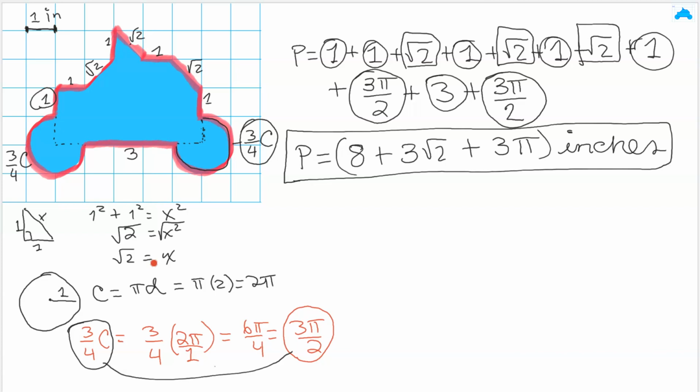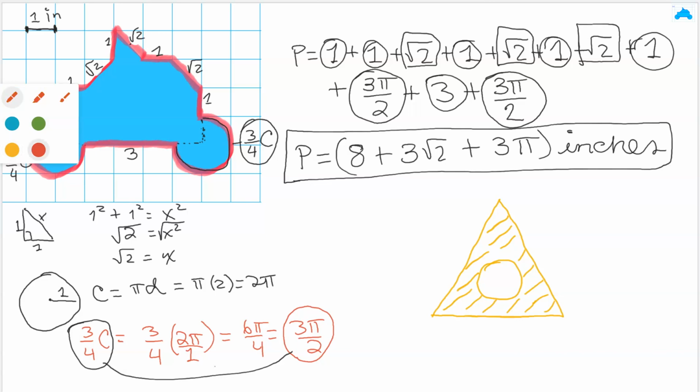Now, what if you have a shape that looks like this? I'm going to go ahead and draw a shape right here. What is the perimeter? And we're looking at the shape. The circle is hollow, and the shape that we're focusing on is the shaded region. What is the perimeter of that shape?